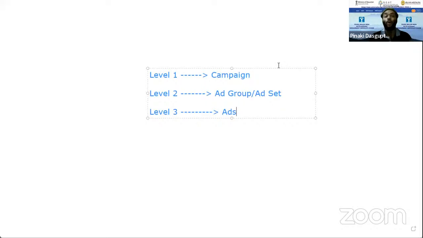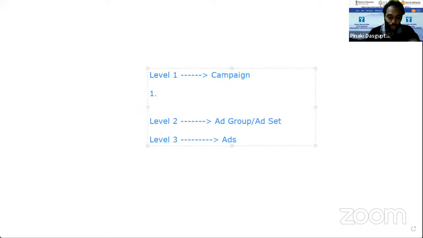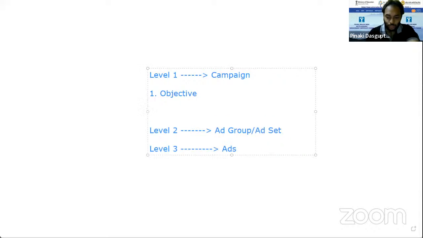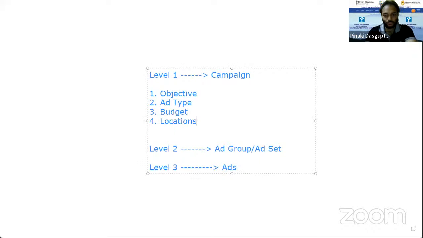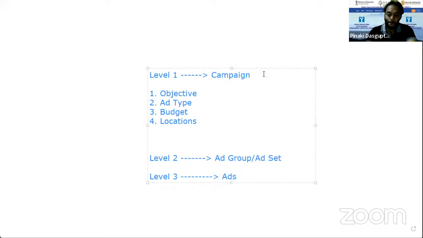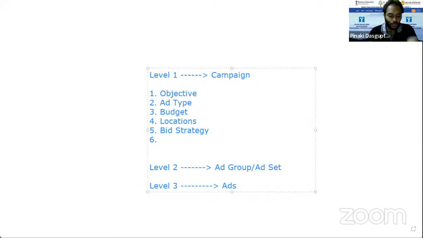Here you have to define the objective of the campaign: objective, ad type, budget, location, bid strategy, language.